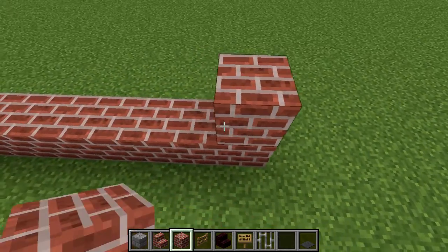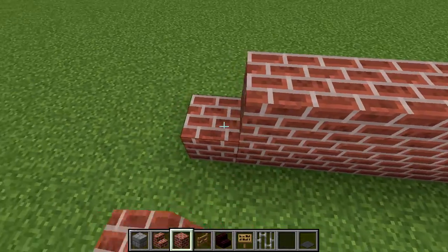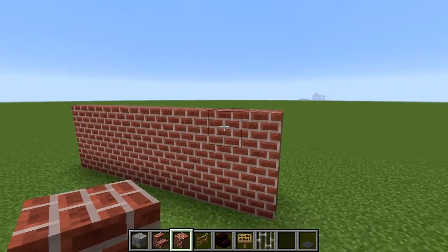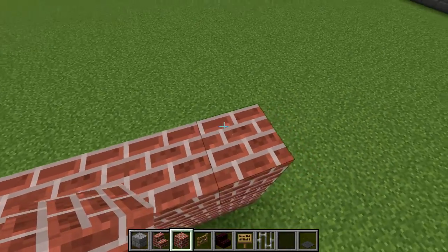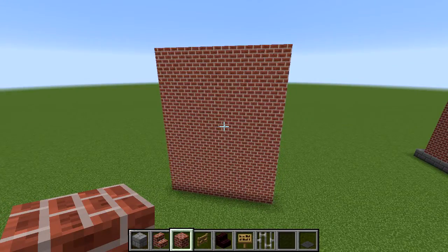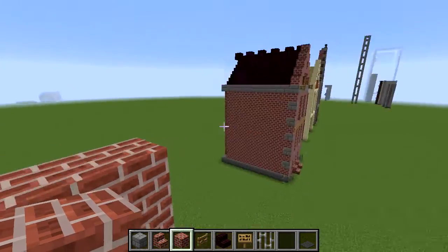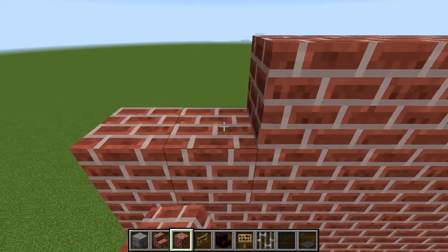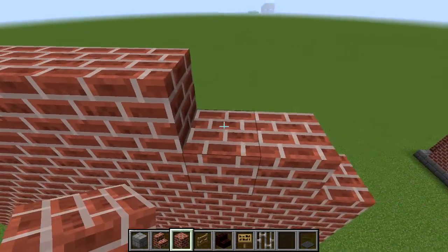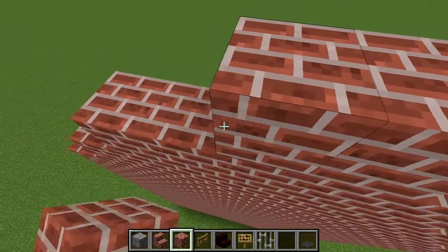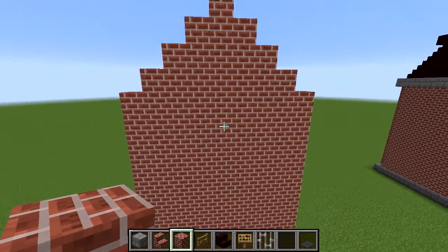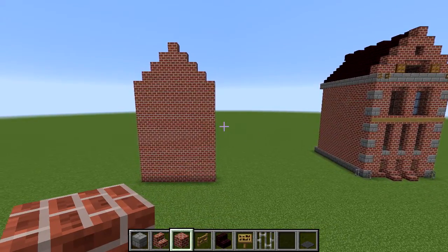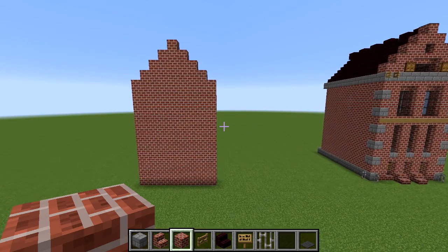I'd start off with an uneven number, an odd number, just because you get the step easily done then. So build up a wall like this, a very basic flat wall, and then it depends really. I've built this out 9, so you just finish off the step part very much like this, and then bam, you have the front facade of the house. And now it's just a matter of adding some detail.